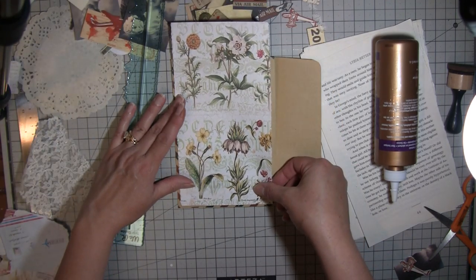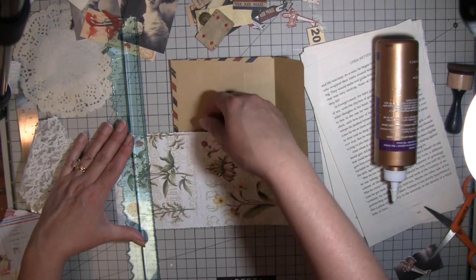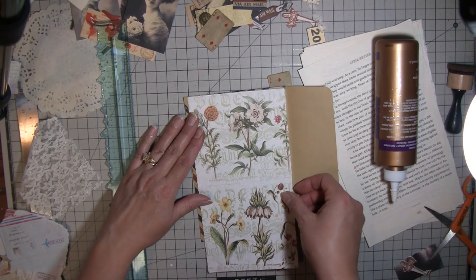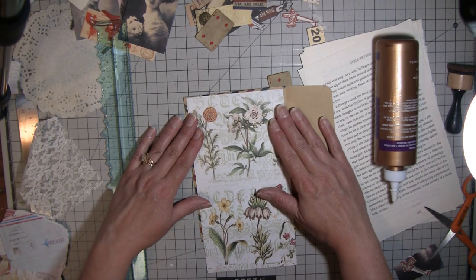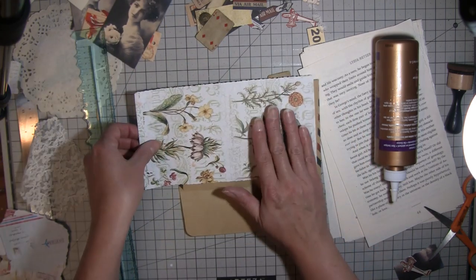Very pretty papers. Too bad I gotta cut those off. That's kind of a bummer, huh? Maybe if I go this way and cut the bottom of these off, because then I'll at least get the pretty part instead of stems.